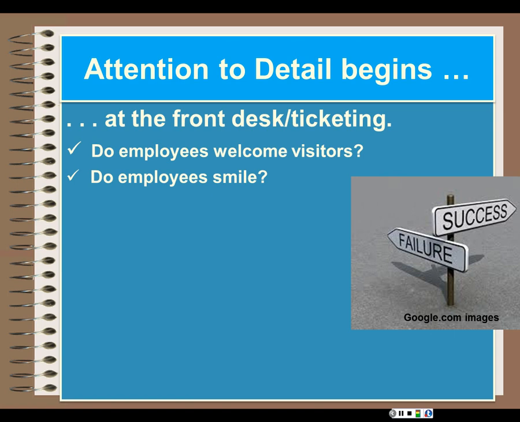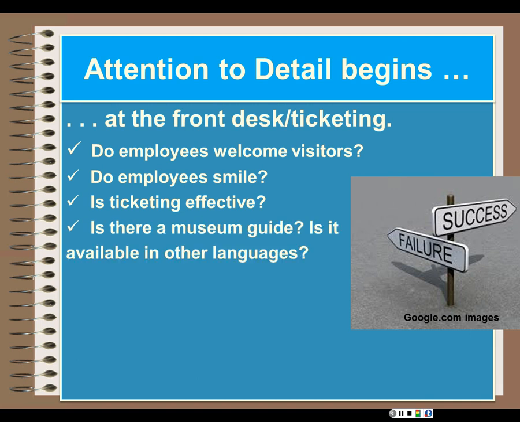So at the front desk, we need to welcome them, we need to respect them, we need to smile at them. Is ticketing effective? Does it go fairly quickly, or are we using systems that are too slow, old-fashioned? Is there a museum guide? Is it available in other languages? Can we work with a college or university or a foreign language teacher at a high school in the area, if we're in a small area, to get our museum guides translated into another language?